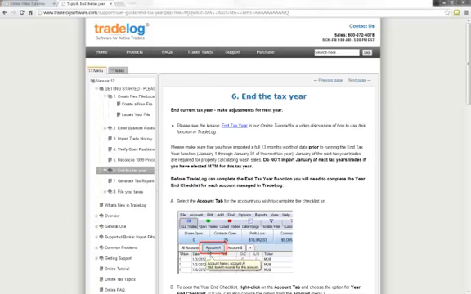Robert asked about when changing from a cash basis account, I guess, to a mark-to-market, can you carry forward losses? It's a good question. And one thing we always recommend, if you are going to mark-to-market or trader status with the IRS, it's always good to at least consult with a good tax advisor like Green Trader Tax.